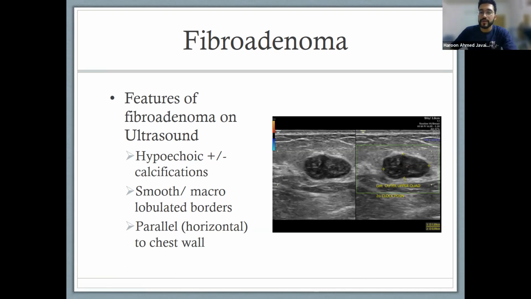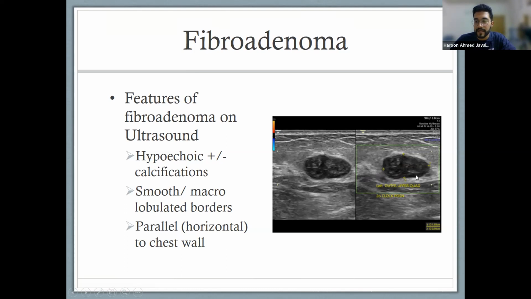So what are they going to show you? Most probably they're going to show you an ultrasound image like this. Why? Because it's a young female, so the breasts are dense, so they're going to use an ultrasound. What are going to be the findings over here that point towards this? Again, it's well defined. It is parallel to the chest wall. Remember, the last one was vertical, the cancer. This one is horizontal, so it's along the other structures. It has smooth borders, and you know that it has some sort of mass over here, right? It's not completely black. So there are some masses.